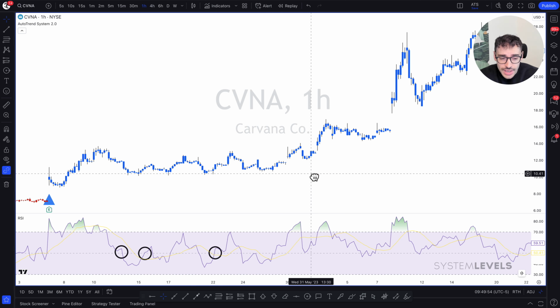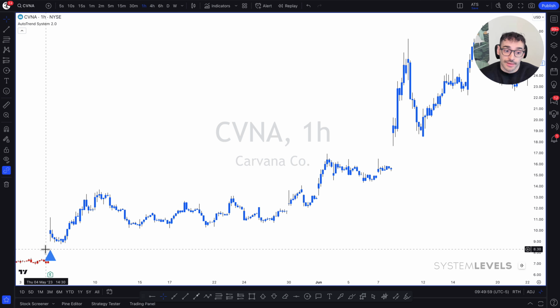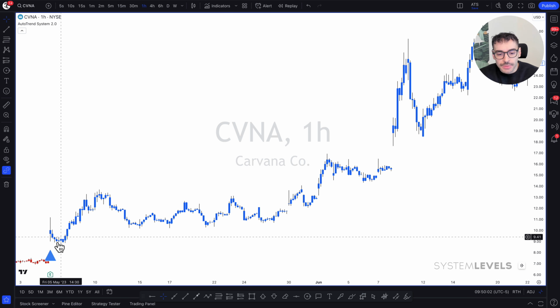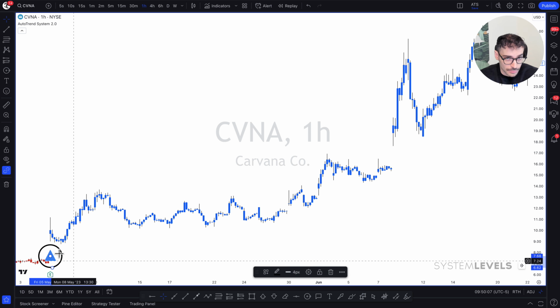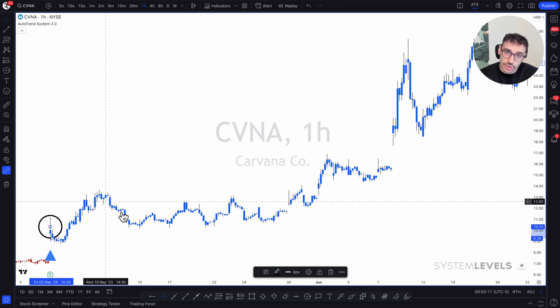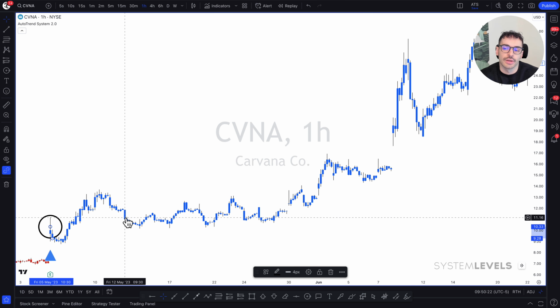Remember, the point here is to be able to participate on an ongoing trend. As I said before, the optimal position would be to enter with the original signal here. That's the first signal. That's the first time that the ATS gave us a trend change signal. My optimal entry would be here. The second optimal entry would be to wait for a pullback and have clear systematic ways of doing that, either with a simple moving average or an RSI.